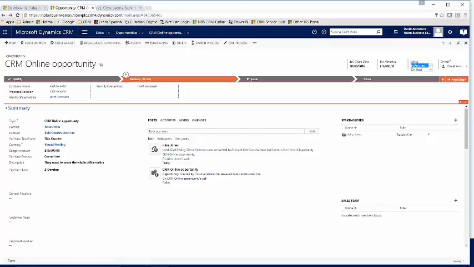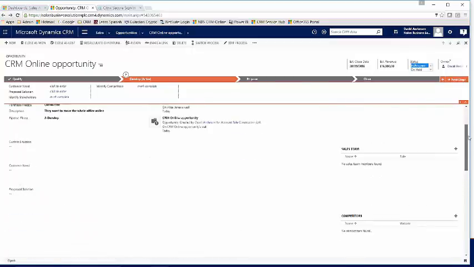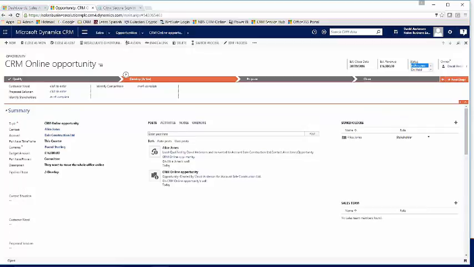Down here, we've got three subgroups. We've got stakeholders, sales team, and competitors. So the stakeholders are the people who are working with the prospect. That doesn't mean they necessarily work for Bale Construction. They could be an external influencer, they could be another existing supplier with whom we're going to have to integrate, whatever. But we just add in Jean Kelly as a part of the team. And what we can say is that she is an influencer here.